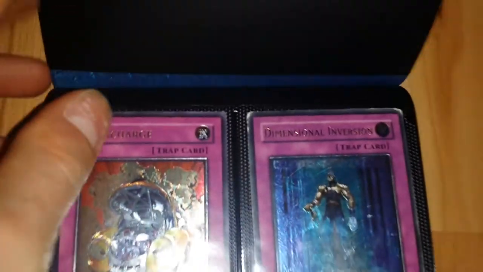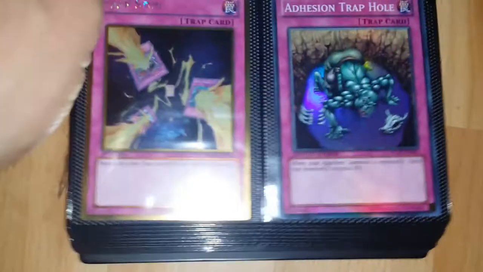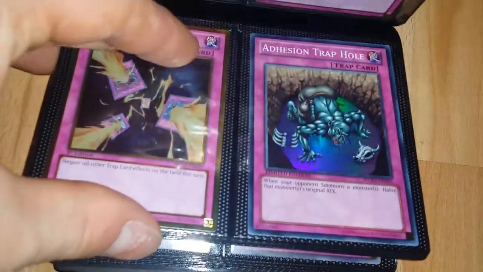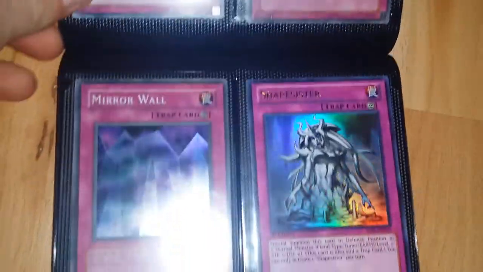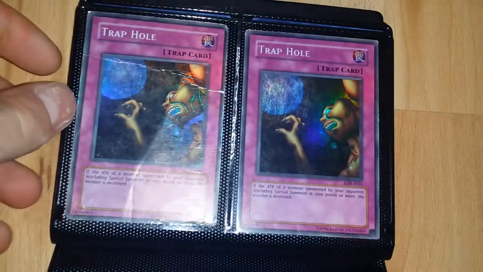Let's complete the black folder, moving on to the small blue one which also contains only Spell and Traps. Again, Dimension Inversions, Ultimate Rare, but it is worn around the edges, as you can see. Ultimate Rare Supercharge. Gold Rares. Worn.